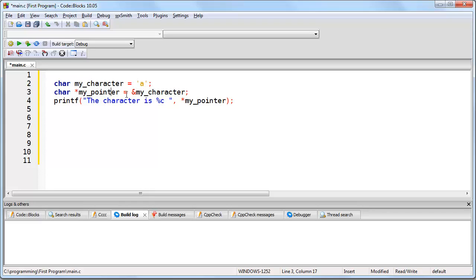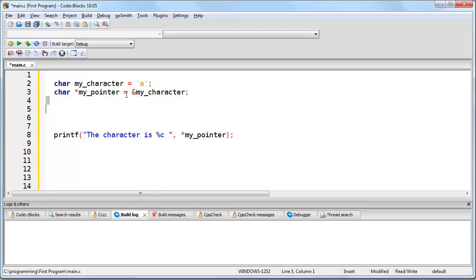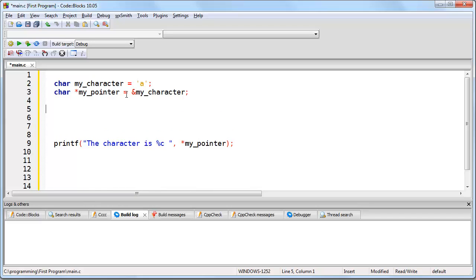So after this line of code, anything in the future of the program where we say myPointer, we will be referring to the memory address that is now contained in myPointer, which is specifically the memory address of myCharacter.